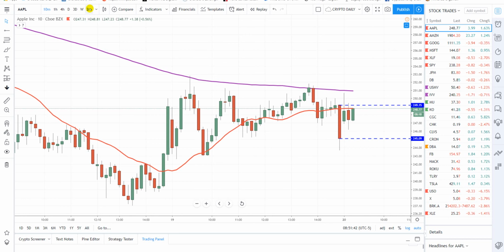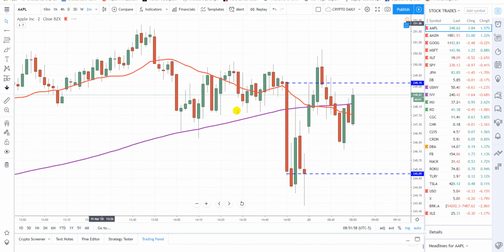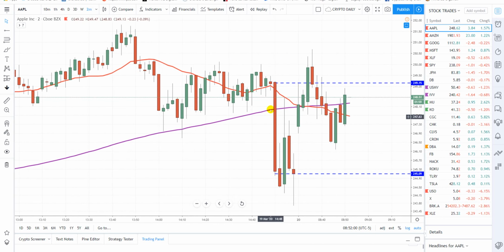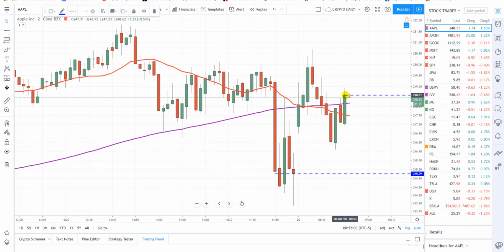I'm going to switch to a 2-minute chart. When I switch over here, each candle is 2 minutes of price action. I want to sync it up with this blue dash line, and see if we can get a pop to the upside on the 2-minute chart. That might be the way we have to go. Okay. All right, here we are, and we're above the 200. Okay, let's see if we get a pop above this candle.